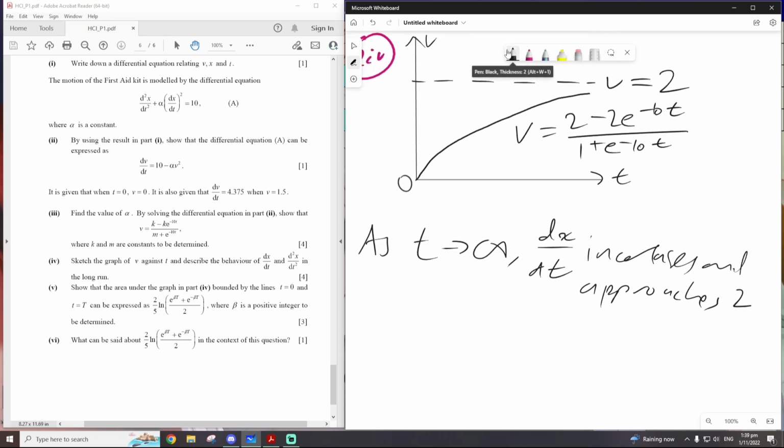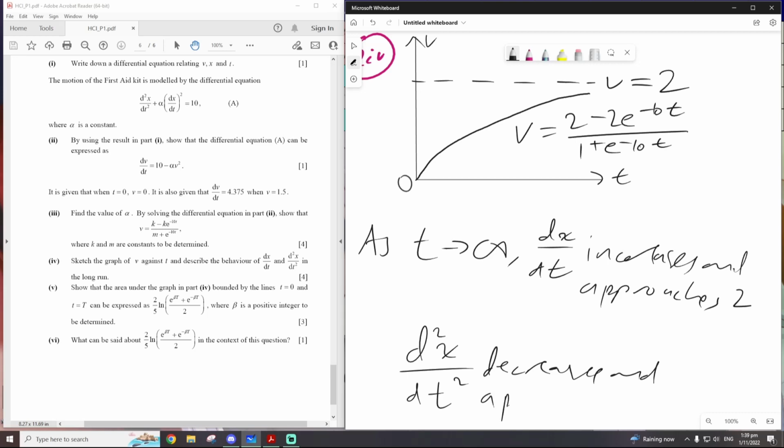And you can see that the gradient is increasing at a decreasing rate, so therefore d²x/dt² is decreasing. So it decreases and approaches 0. Okay? And of course, those of you who take physics will know that this is what we term the terminal velocity, because in this case, d²x/dt² is actually the acceleration. So we will reach a point where we have 0 acceleration, our velocity is constant, that will be terminal velocity. So you physics students will know about this, but if not, that's okay.